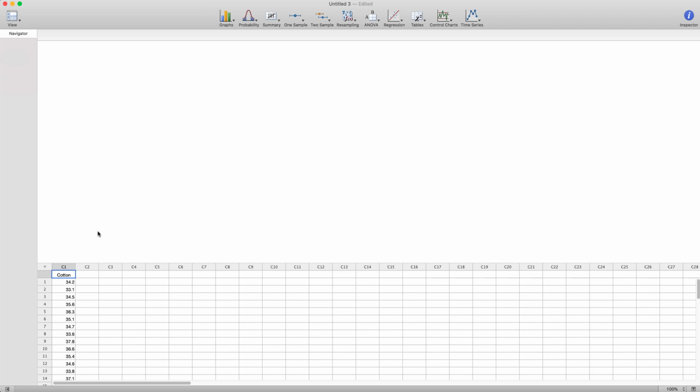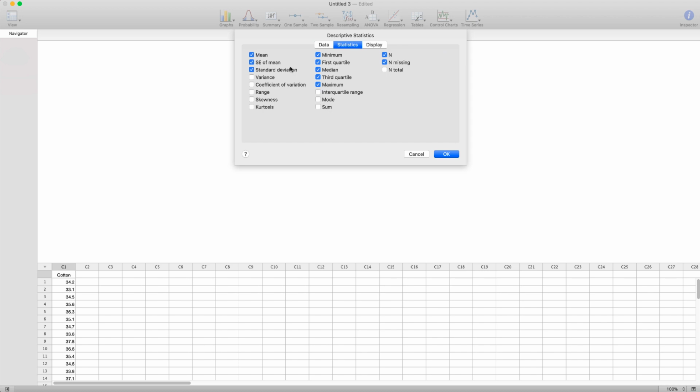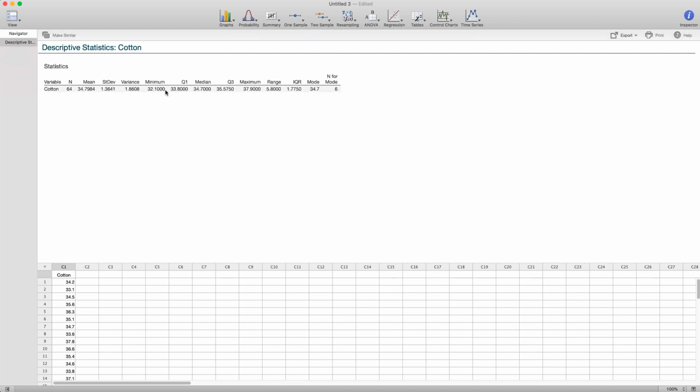So we're going to do the same thing here. First, calculating the descriptive statistics on that. Cotton is the only variable, so selecting that, and the statistics tab: variance, range. Let's throw the mode in there with the interquartile range, sample size, and hit OK.